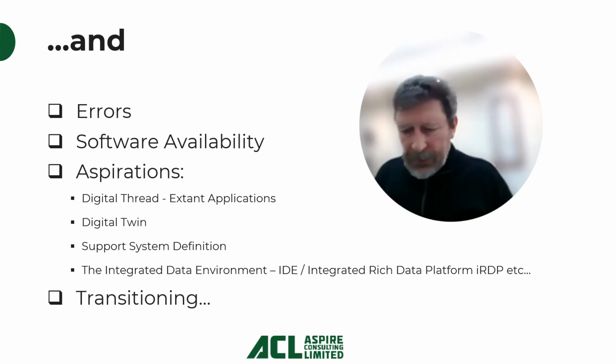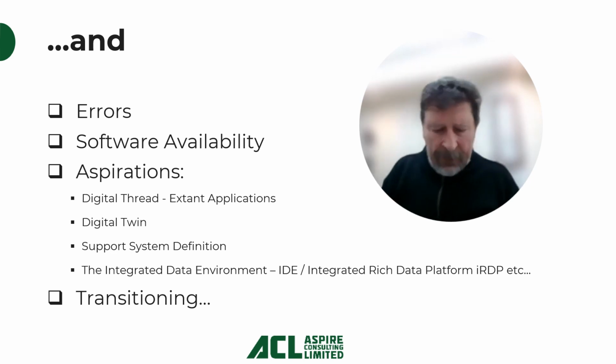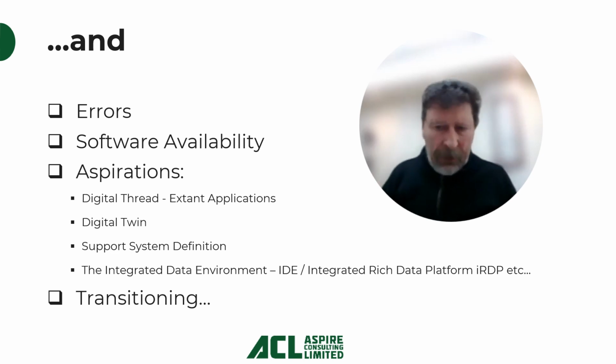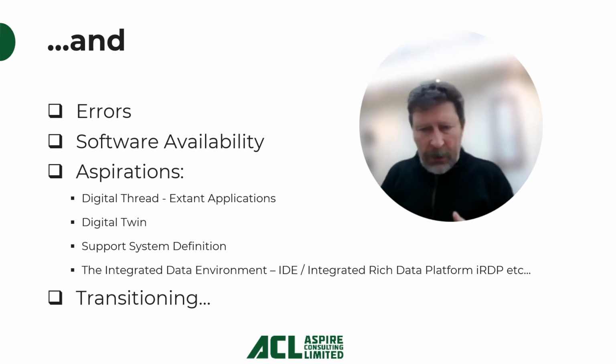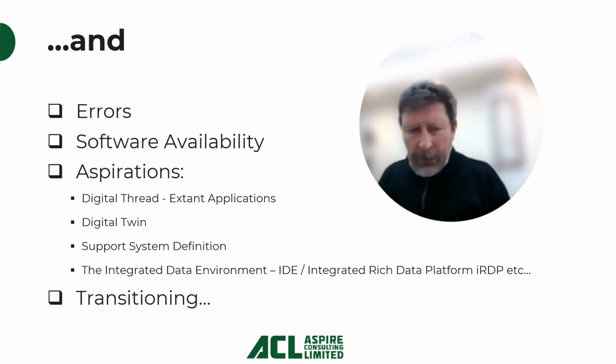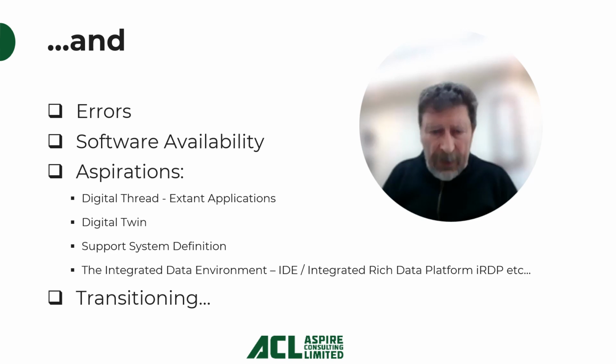And essentially what you want in the ideal world is the data will be federated. And what we mean by that is the data may be in lots of different places in different applications, but to a particular user who's using that data for a particular purpose, support engineering, configuration management, and so on, it kind of looks like it's a single database, though in reality it may be scattered in different platforms and different physical locations as well.